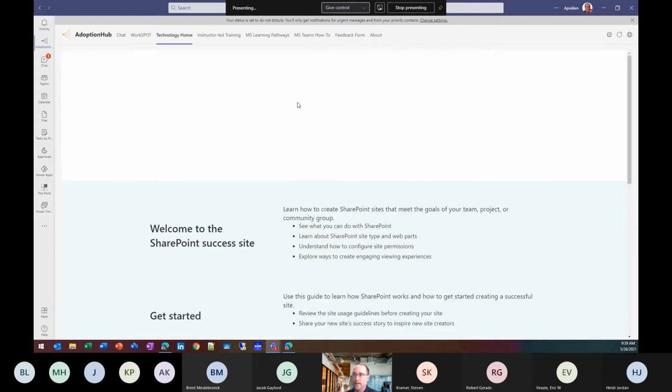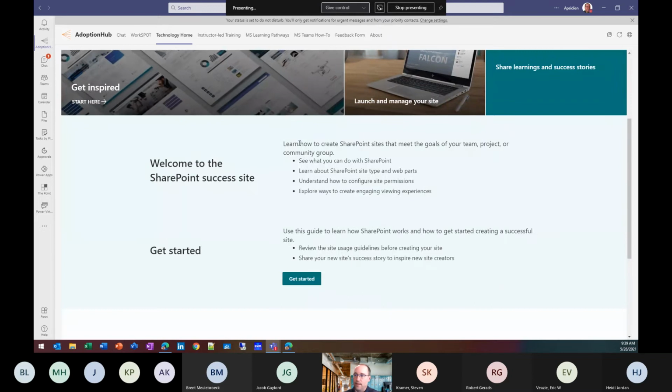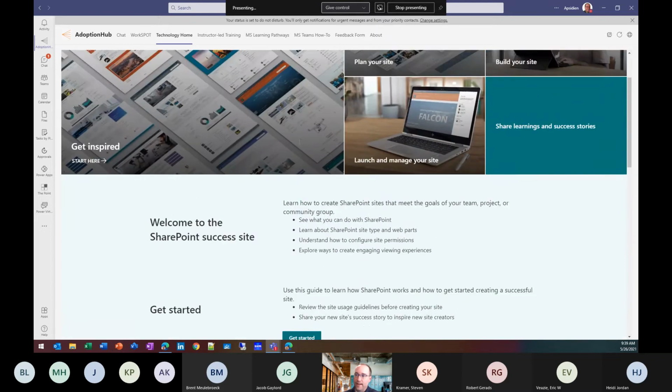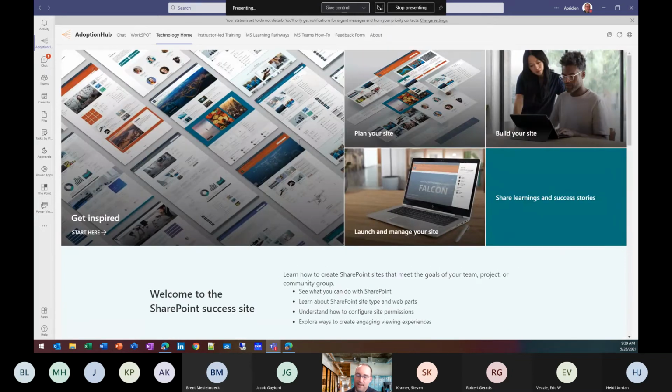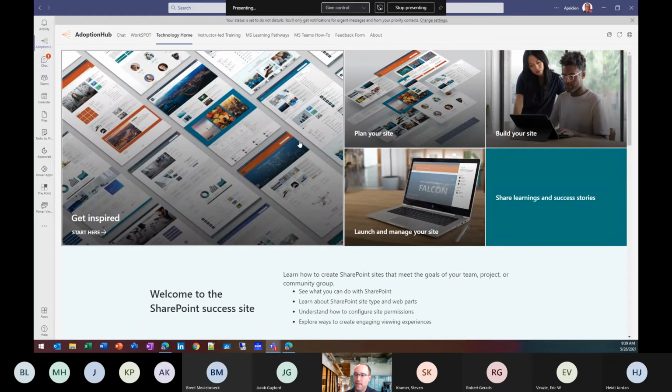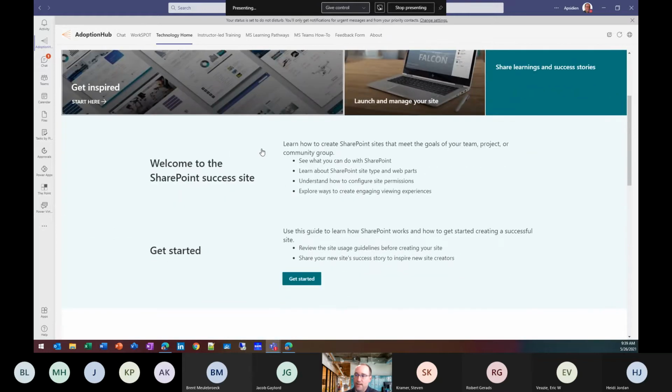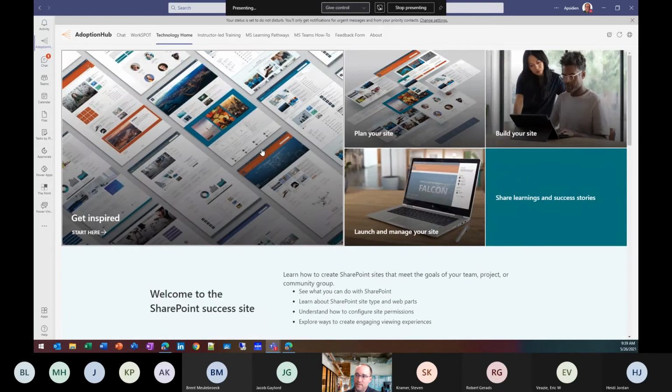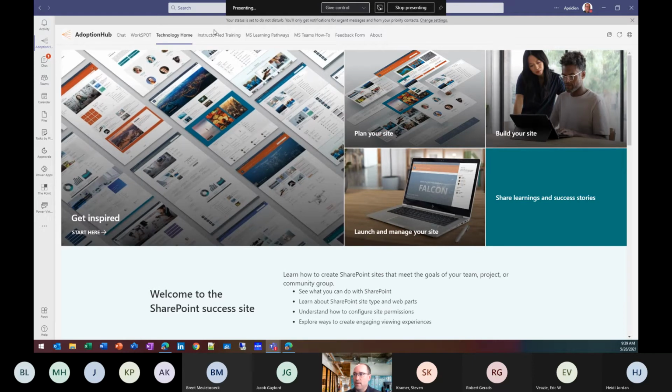Technology home here is just a link to a SharePoint Online site. In my case, this is the SharePoint success site as an example, just another lookbook template overall.